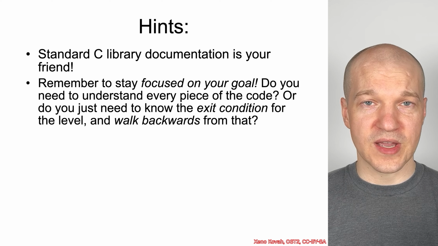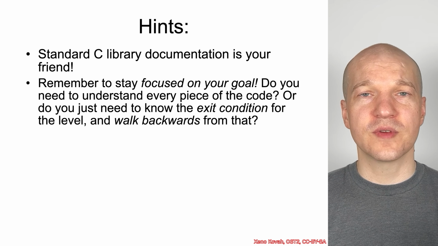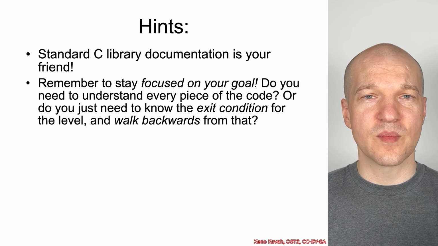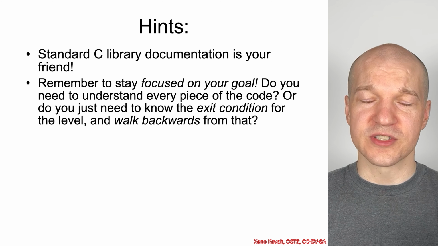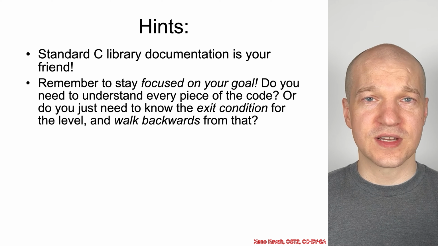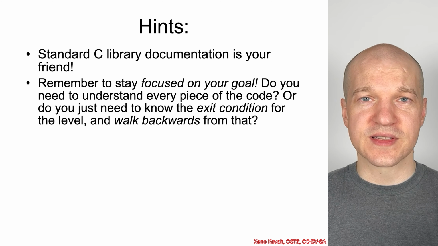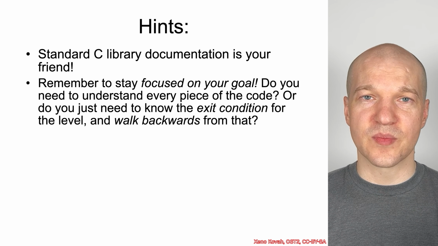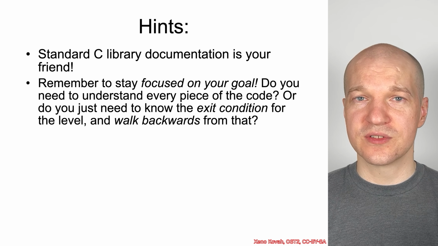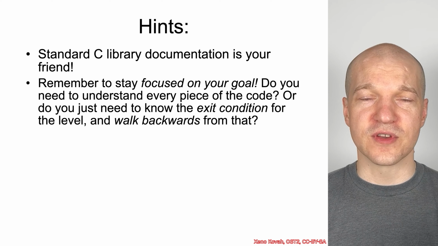And your core goal in the binary bomb lab is just make it not explode. So you need to always be focused on, is what I'm figuring out right now about the binary going to help me not hit the explode bomb function, and to avoid that and to continue on and be able to transition into the next phase. So it is reverse engineering to go backwards and say, hey, I need to get here in the code where it's not going to hit the bomb. Walk backwards, and what inputs do you need for that to be correct? What conditions need to hold true, and how do you achieve those?